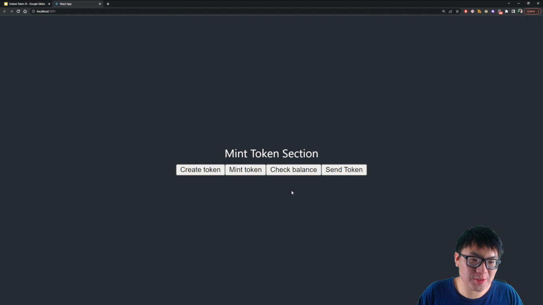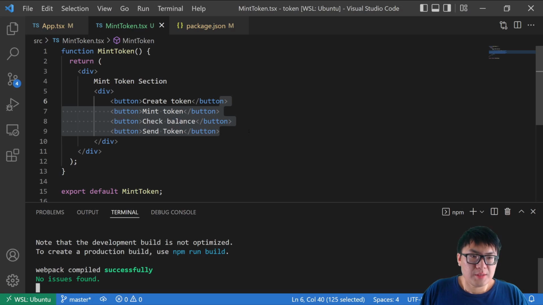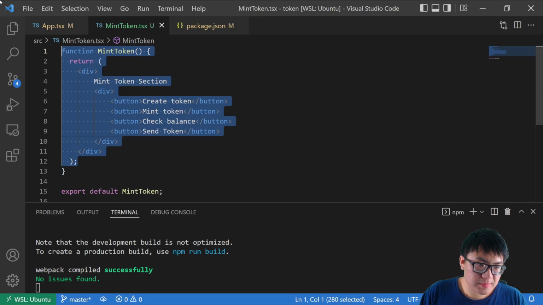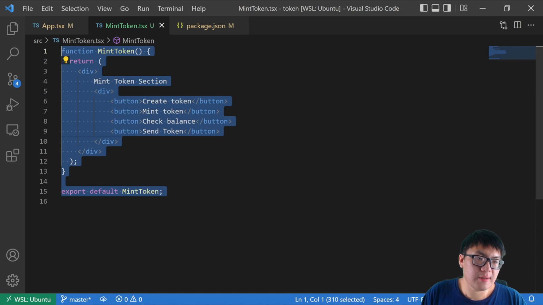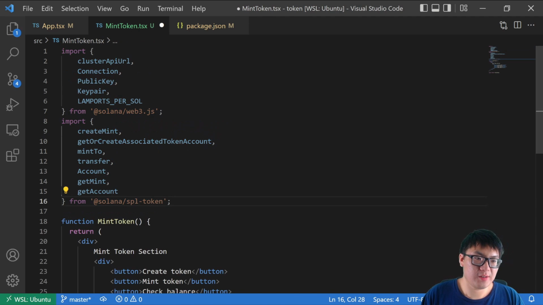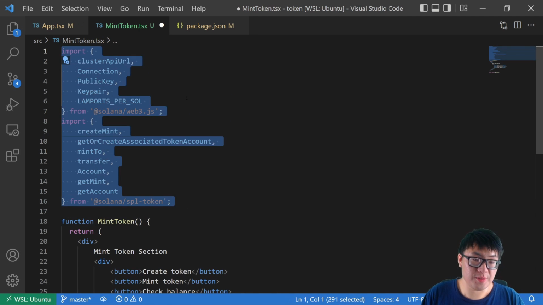So the first thing we want to do is create a token, and we'll create an account that we use to store all the tokens that we generate, or mint specifically. So back in our code, I'm going to move this down out of the way for us. First, I'm going to import everything that we're going to use in this file.